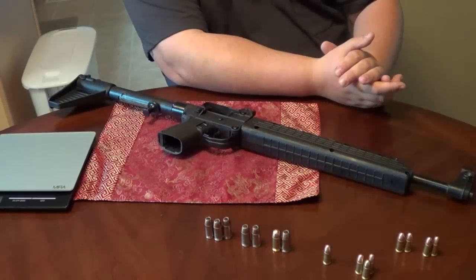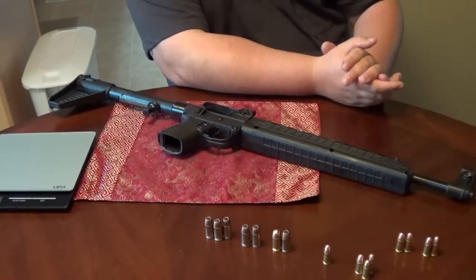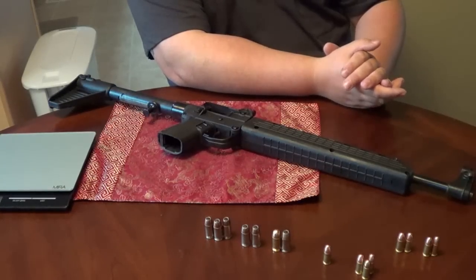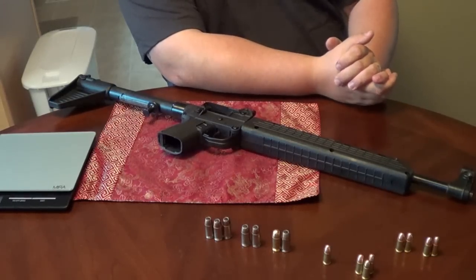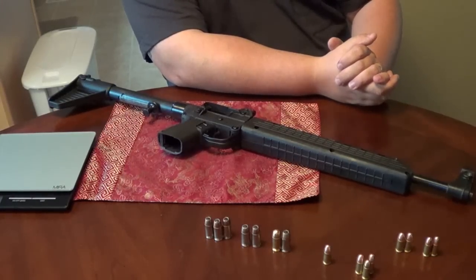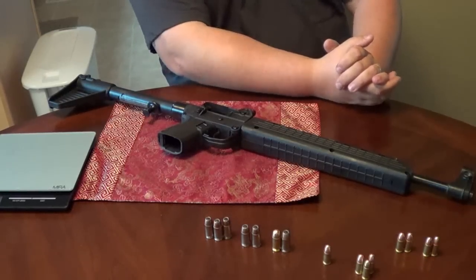So if you choose to buy one of these, beware that there's a good chance you're going to end up using that warranty service. Do not send it in yourself, because it's going to cost you a fortune to send it next day air, which is required by UPS for a firearm. It's going to cost you a fortune. Send it to your FFL dealer, or take it into them and make them mail it to Kel-tec for you. And Kel-tec will pay the shipping both ways for you.